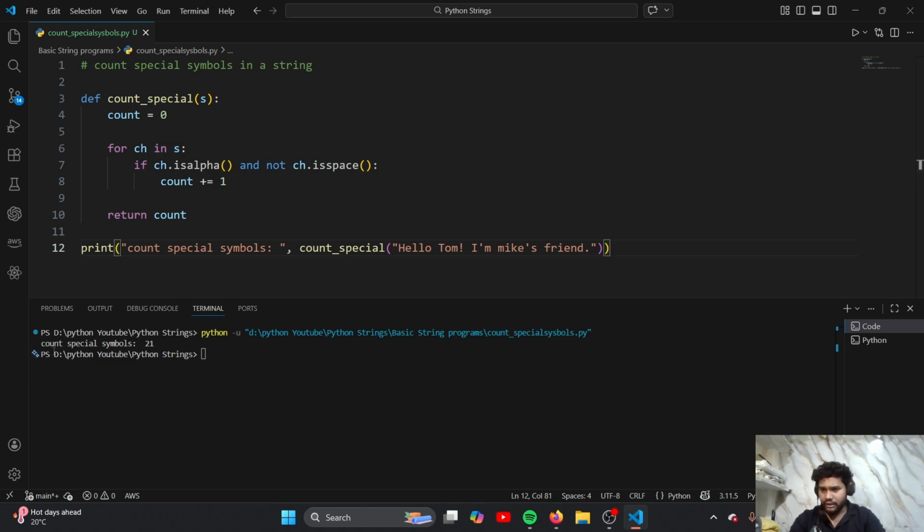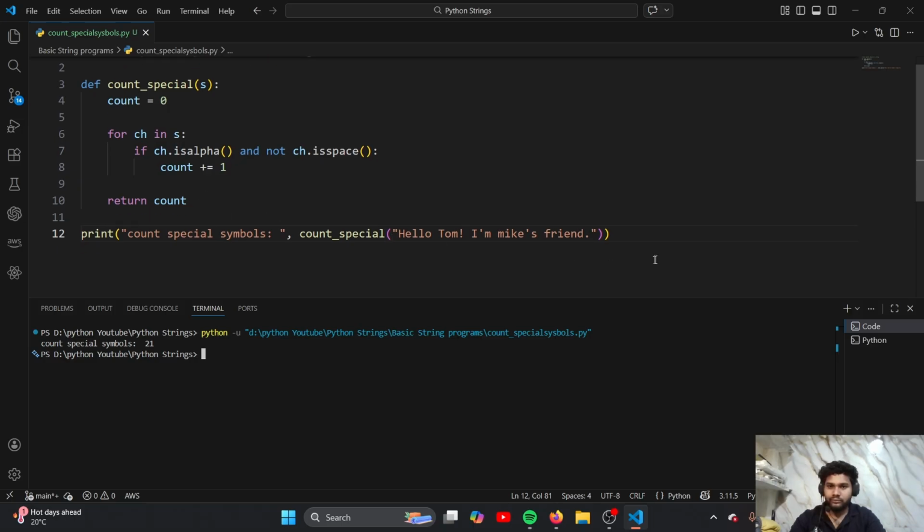Okay, it is counting special symbols as 21. Why? Is there any problem in this program? It counts every character. Why?